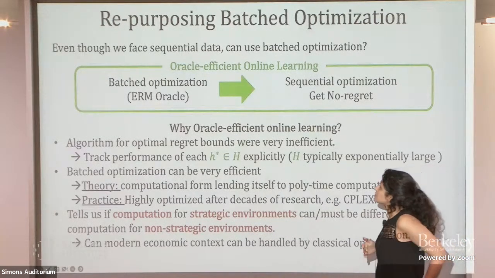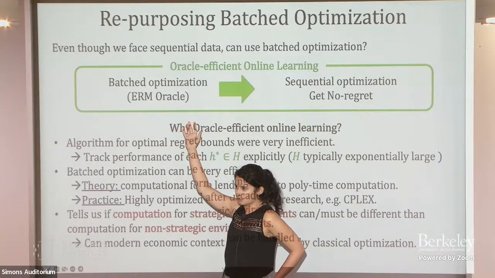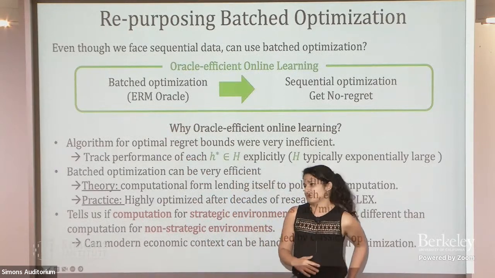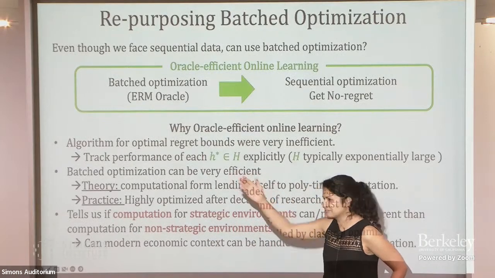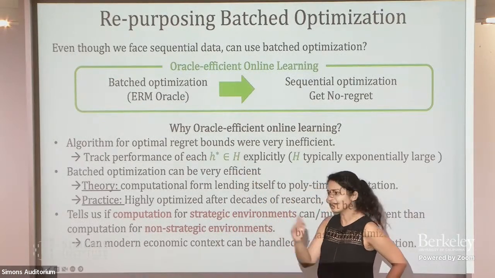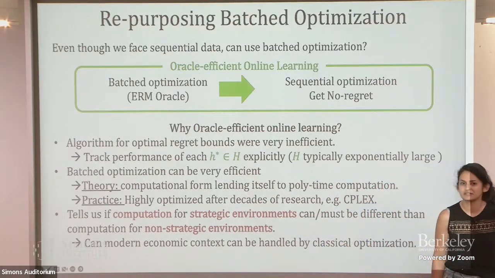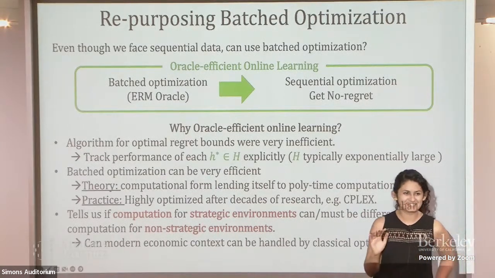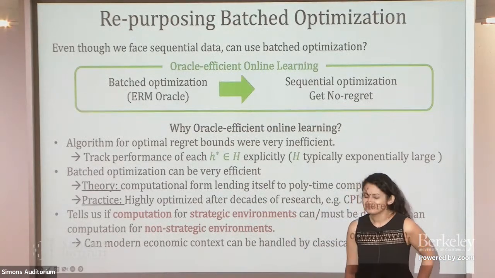It's a great question. So what you're asking is, assume I have a batch optimization oracle, how are you going to use it? I have dedicated my next slide to talking about some naive to not so naive ways of using it. So I'll come to that in a minute and then I'll come back to you to see if that made sense. So far everything has been quite abstract because we haven't actually started looking at these in depth. Yes, will we factor in the size of the problem?